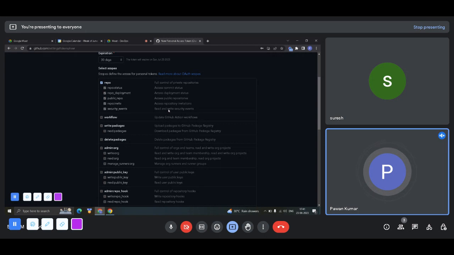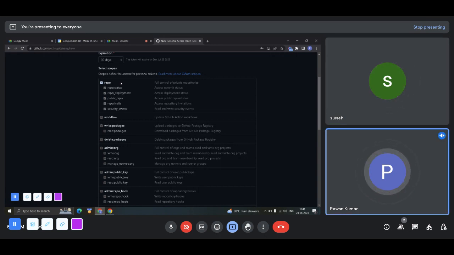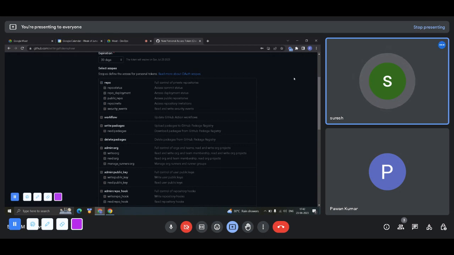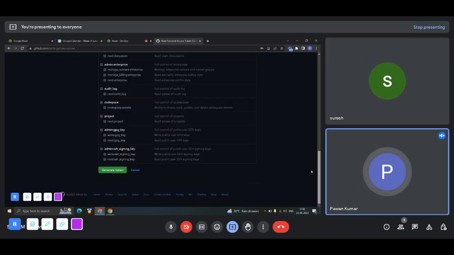Whatever the repository you are going to build, see repository status, deployment, repo invite, events, all these, whatever specification you mention and give permission, that permission will be given to the end user. If anybody has your personal access token, they can access. So it's not a good idea to give the access token to anybody. So you can select whatever you want here and generate the access token.